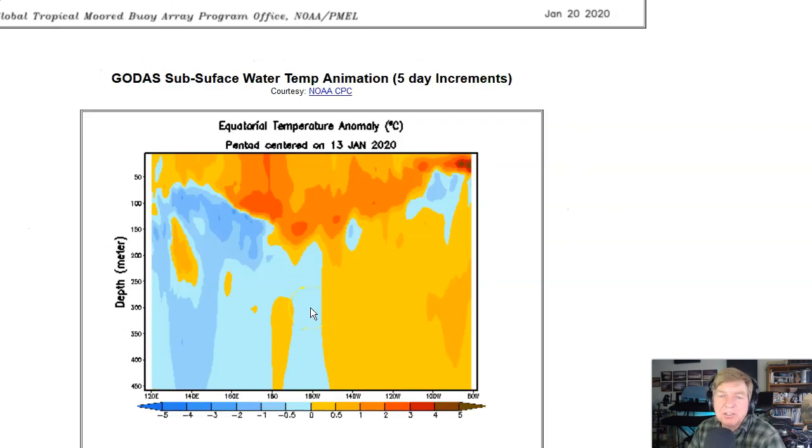Here's another model using the same raw data, and it shows, again, warm anomalies streaming off the maritime continent, pushing over the dateline. What's that? 1, 2, 3, 4. So say 2.5, 3 degrees above normal. Notice just a little bit of cooling here. That wasn't there before, not as strong as it is now. We'll keep our eye on that. But anyway, you see the same pattern. Warm water falling over the date lines right there, so into the central Pacific, and then pushing up.